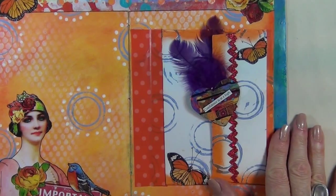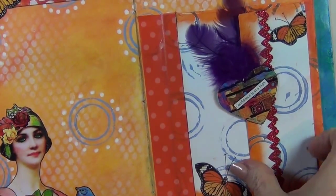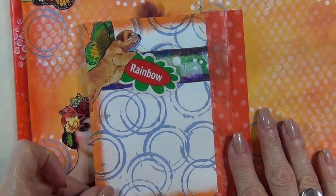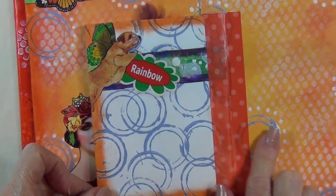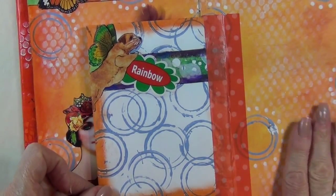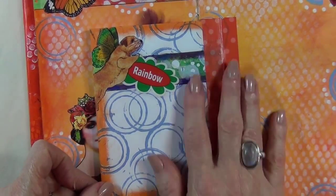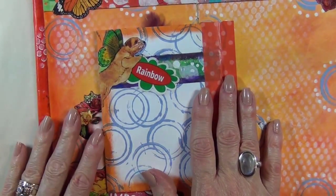Let's just take another quick look at that. When I close my envelope, I can turn it over and see the other side. Once again, my images are stamped similar to what's on this background page. So it ties this whole spread together. And I've taken the strip. You can see how nicely now it relates to the strip at the top.